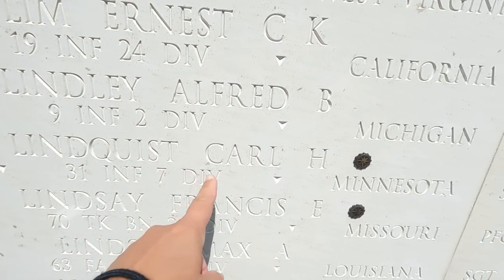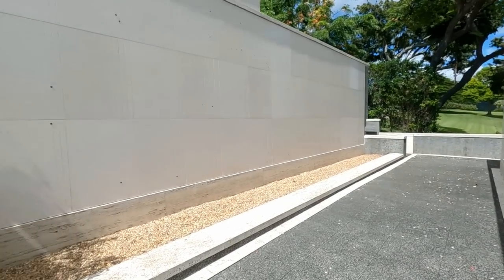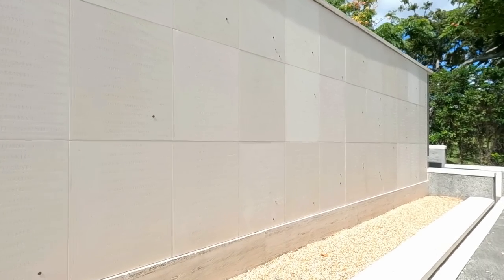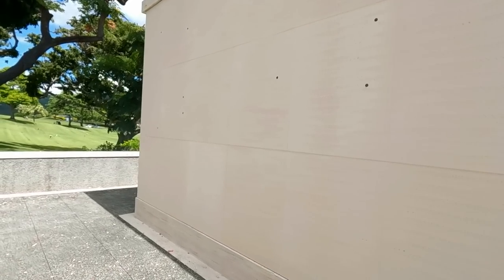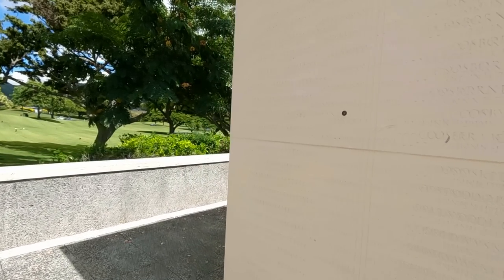And some of them, like this guy, Mr. Lindquist, have been found. It's pretty amazing because this whole wall is just full of soldiers that had passed away. That's a lot of people. And you turn around and there's just more, and it just goes around and around. And it makes you think about how many lives had been lost.